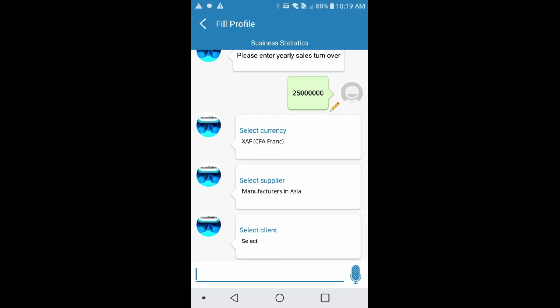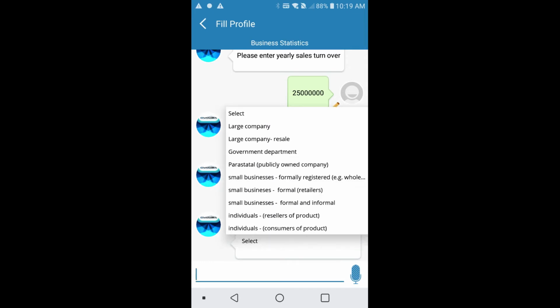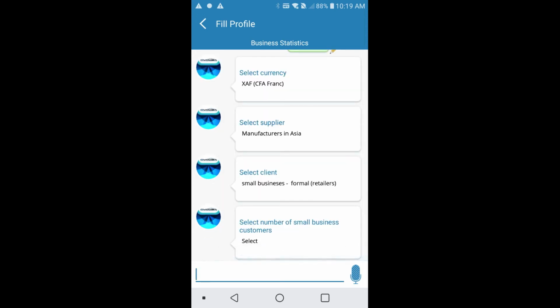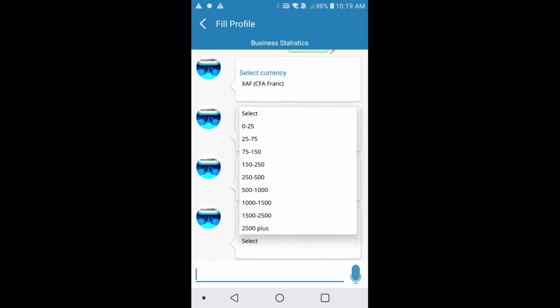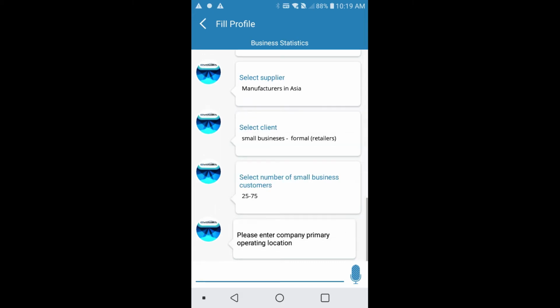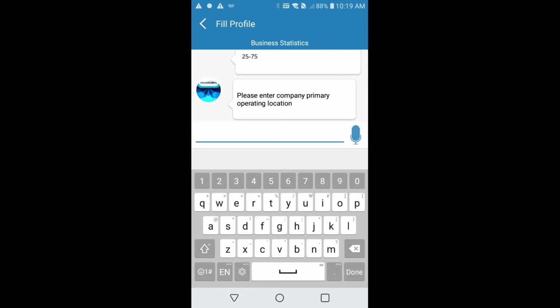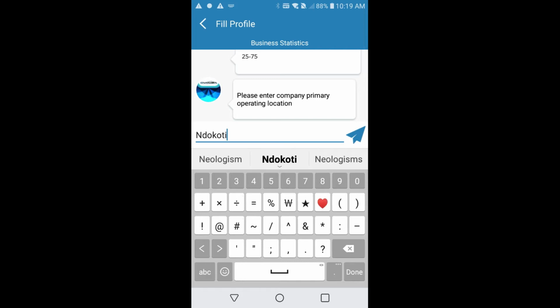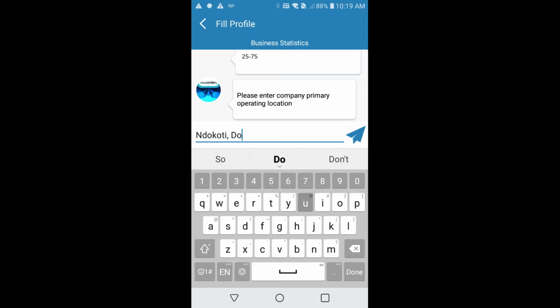My client base, I deal with small businesses, formal retailers. Number of small businesses, approximately 25 to 75. My company's primary location is in Douala, Cameroon.